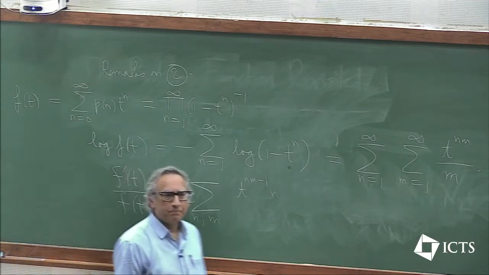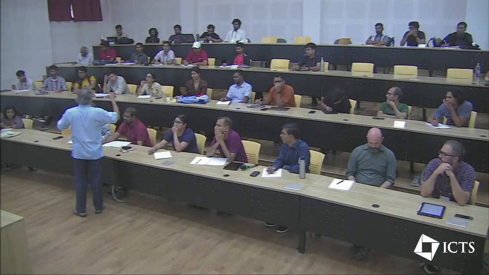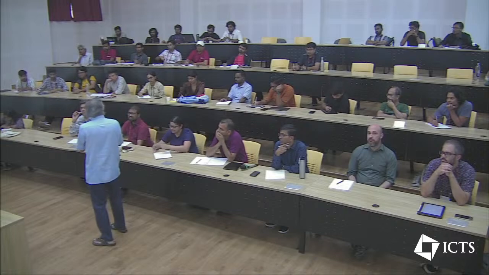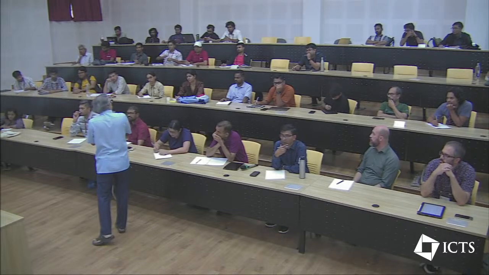Yes? Pardon me? I can't hear you. For the inter transformation, do we need the I? No, I made everything real. Yeah, you're thinking of IZ, so I've made it all real. Yeah, this is bad notation, I know. Eta is a function in the upper half plane, but I'm using it with the real variable. Just put z equal to it in your classical understanding. Okay, thanks. Yeah. Technically, she's right. I should have put an it, but that messes up my notation for the rest of the talk. Because you're only interested in e to the minus t, the behavior at e to the minus t. Therefore, I'm just putting it instead of, yeah, that's what happened.